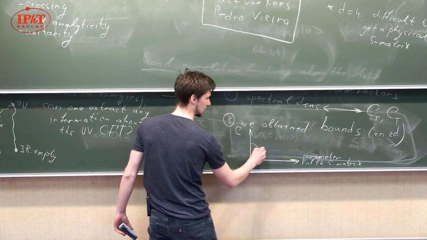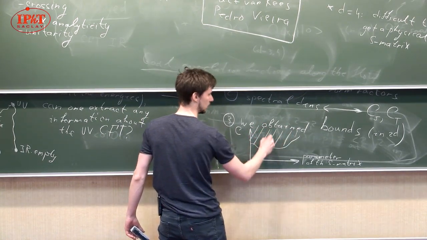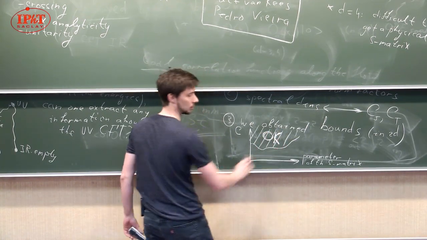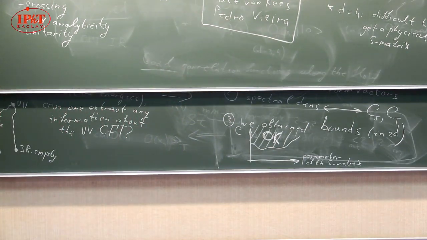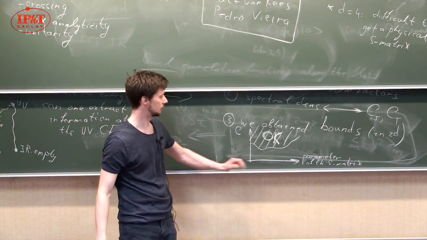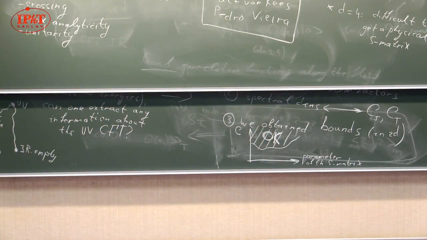And we can construct a lower bound. So this region is okay, and this region is not okay. In other words, given some property of the asymptotic states of your particles which scatter at low energies, you can say that such a theory cannot flow from a CFT with a central charge lower than this curve. This is not possible. However, if the central charge is from this region, you can get such a behavior of your asymptotic states.